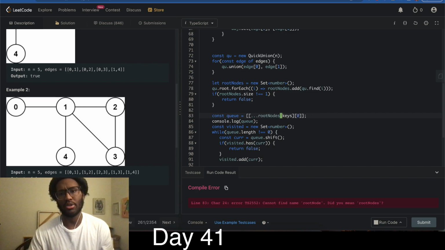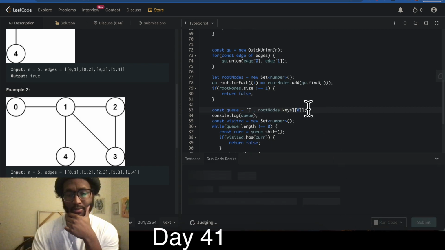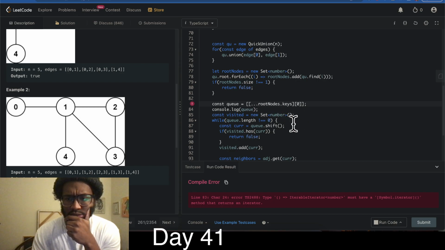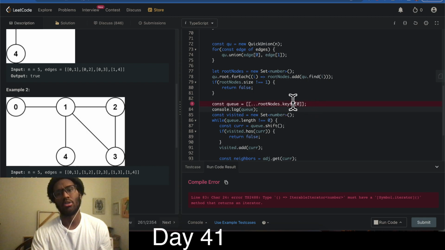We met root nodes. Oops, this is a function.